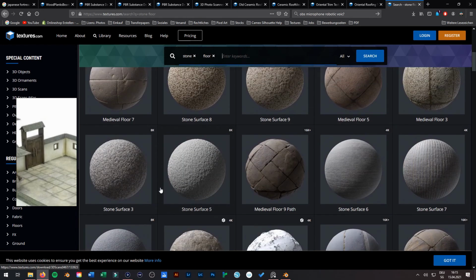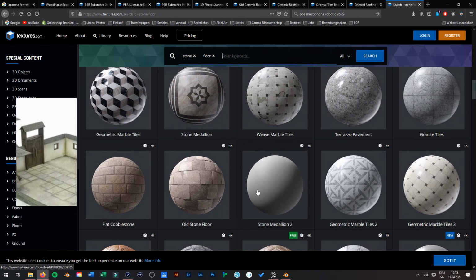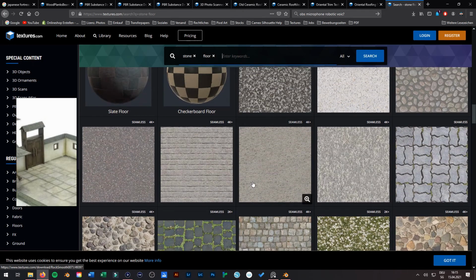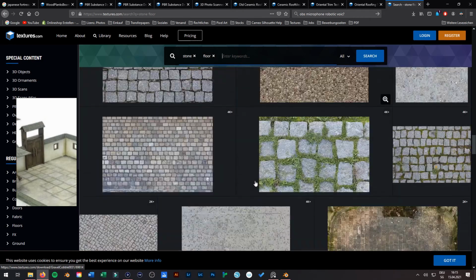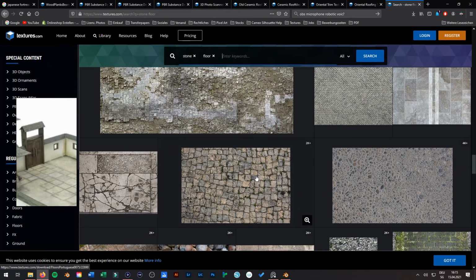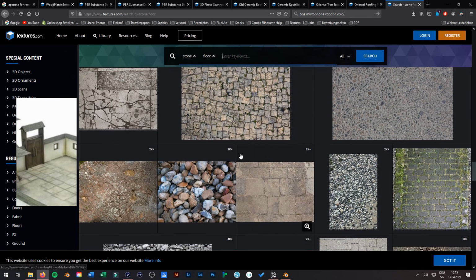Medieval floor. What do we have here? They're more like big kind of plates.